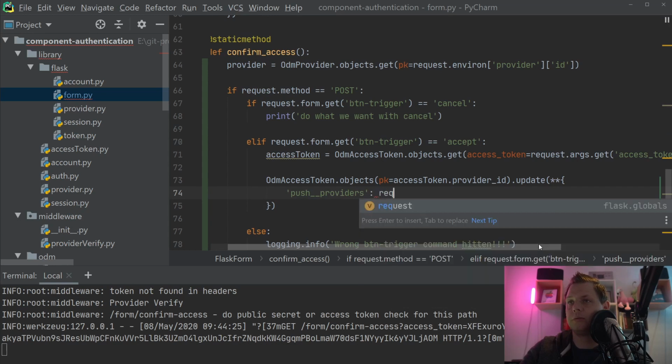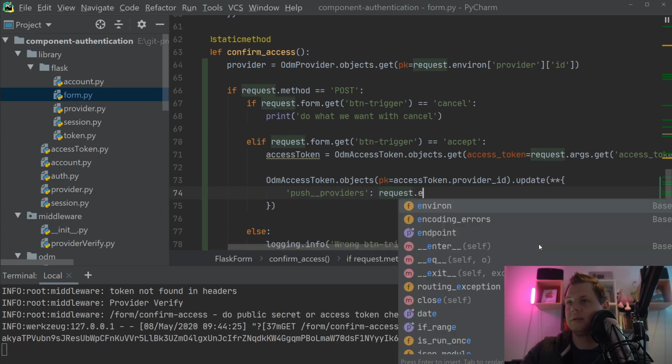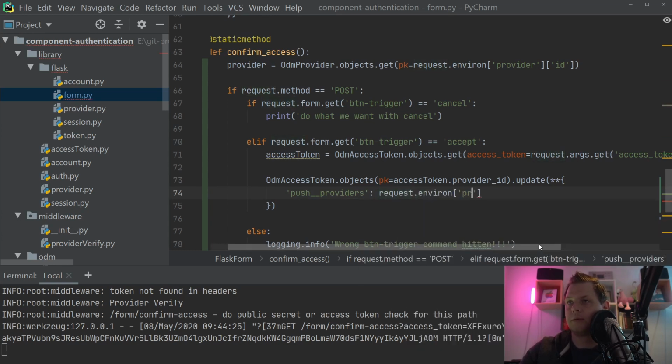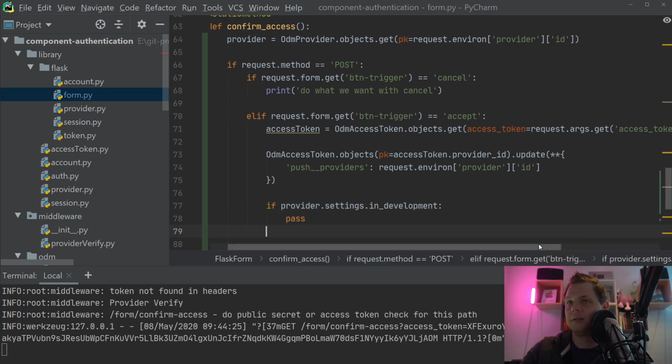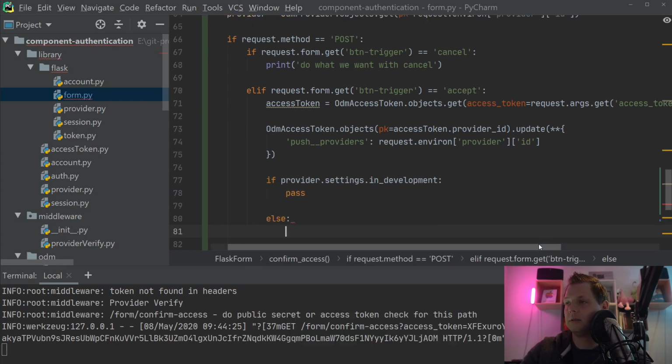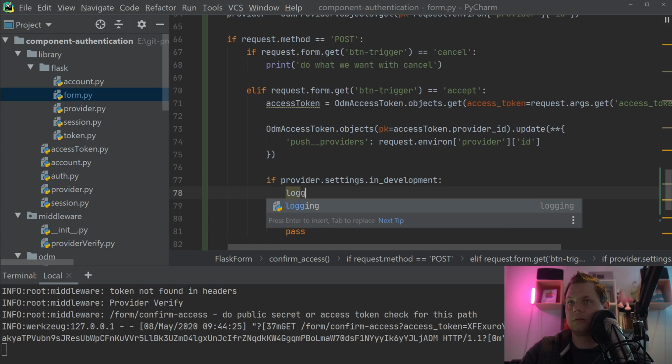And what we want to push is the provider ID here. And then we're just saying if the provider settings is in development mode, then we say nothing else here. And let's just go for this one.